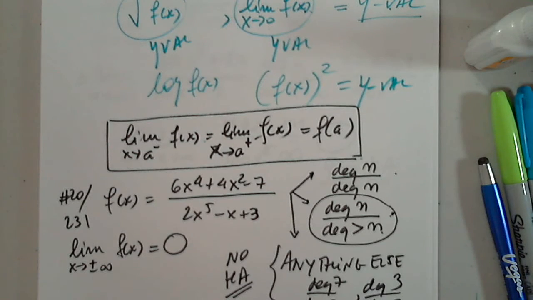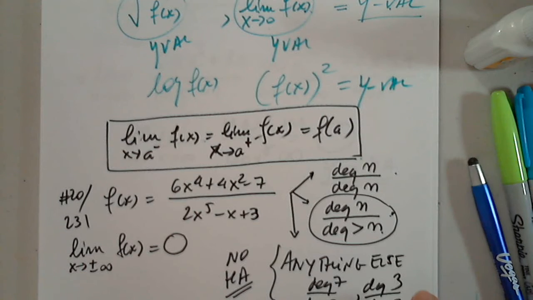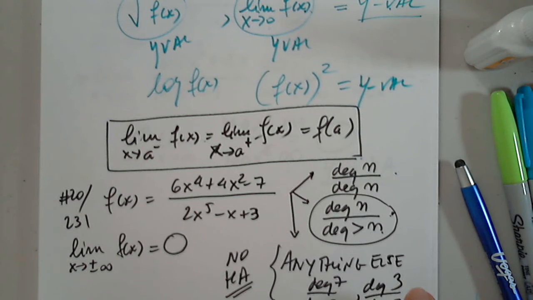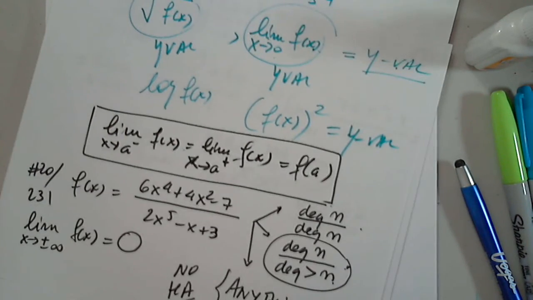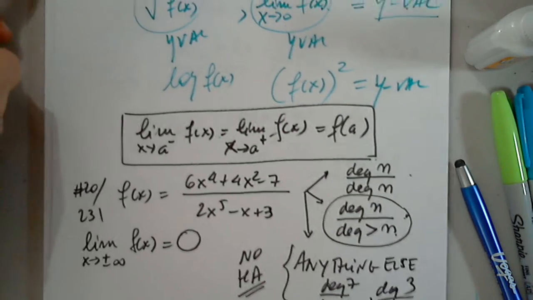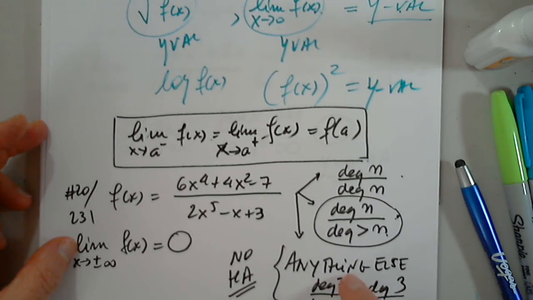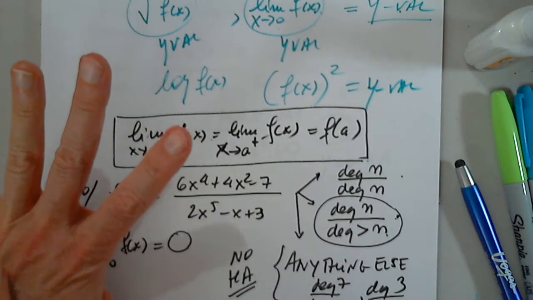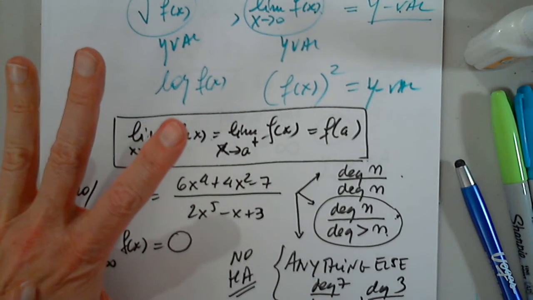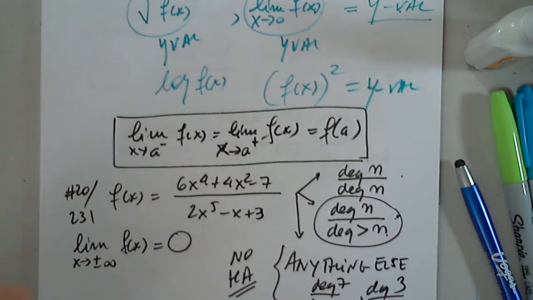There is only one with slant asymptote, only one type, this one. When the numerator has a degree that is exactly 1 unit higher than the denominator. Why? Because the ratio has to be aligned. That's the slant asymptote. But here the ratio is not aligned because the numerator has degree 7, the denominator has degree 2. So the quotient will have degree 5. Degree 5 is not aligned. But degree 3 over 2 is aligned because the degree is 1.